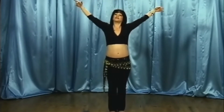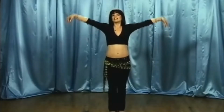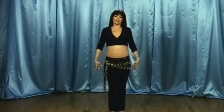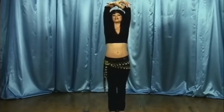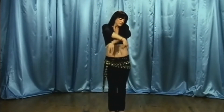Touch, open, drift down, cross, drift up, polish down, keep shimmying, drift up, touch, polish down, drift up, touch, polish down. One more time, drift up, touch, polish down, cross, up, and circle down, cross, up, and circle down.